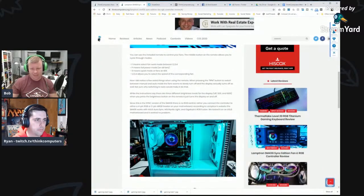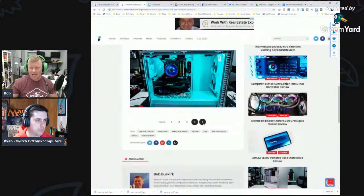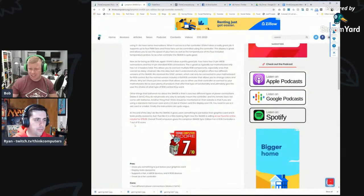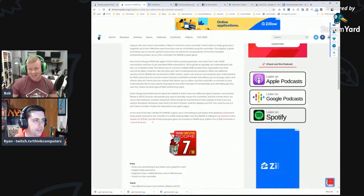Just some issues with this. I think it's cool. I think they're on the right track, but I think it needs more functionality as far as if I want to connect it to my system, or use your controller and use the remote, and all the other issues that I mentioned. But like I said, it does look cool in your system. I believe I gave it a 7 out of 10, just because it has some issues. It functions, but needs some polishing. I feel like it needs a firmware update.